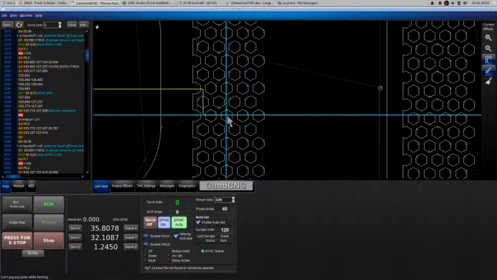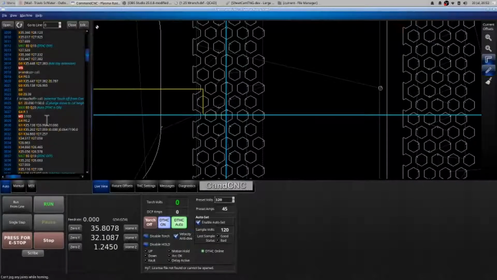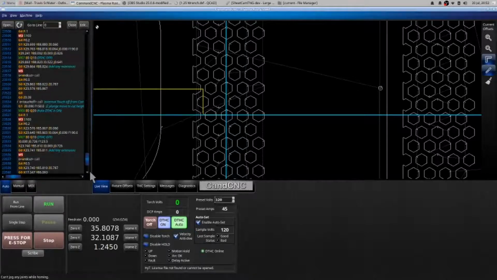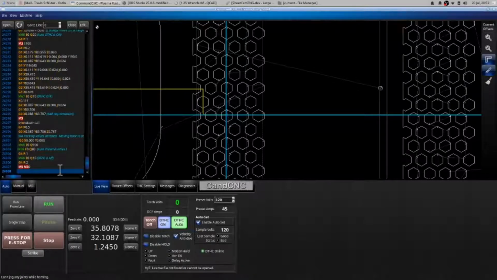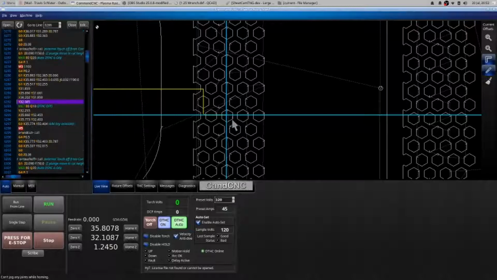Now I'm going to find out in my G code, right, because this has a lot of lines of G code. It'd be hard to find out where you're at. It has 24,000 lines of G code. I'm going to select this line. I click on it. It will then highlight in the G code where it's located, right here.